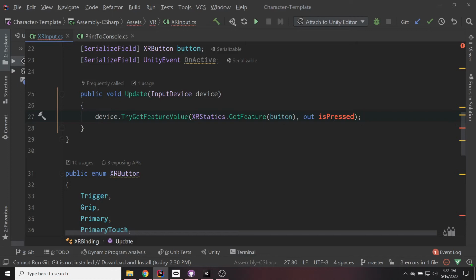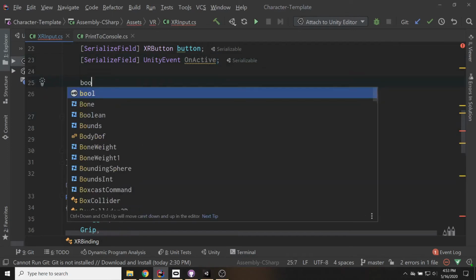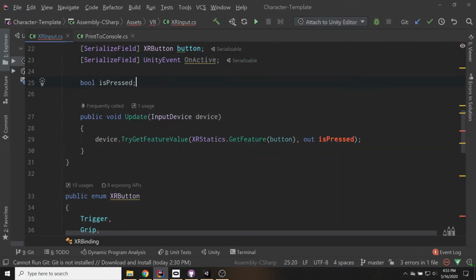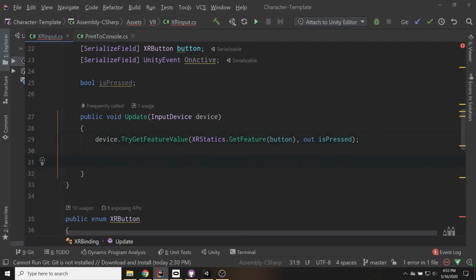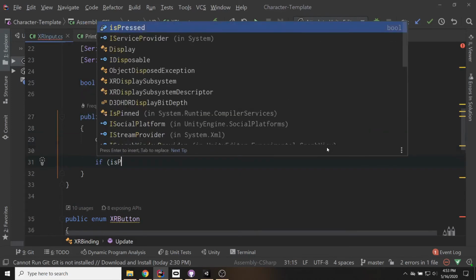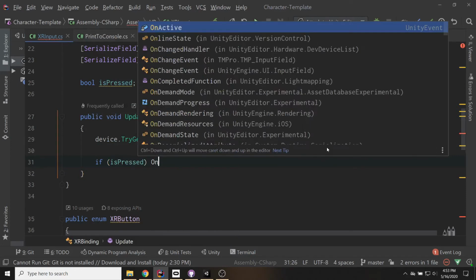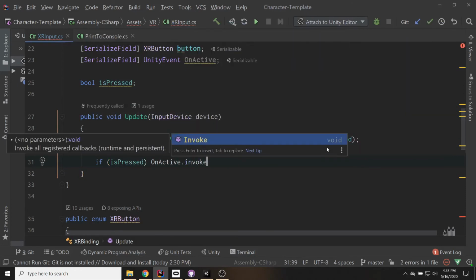Okay, and we need to define this is pressed. I'm just going to cache a reference to it up here, so just say bool isPressed. Okay, there we go. And then lastly, in this update, I'll just say if isPressed, active.Invoke.